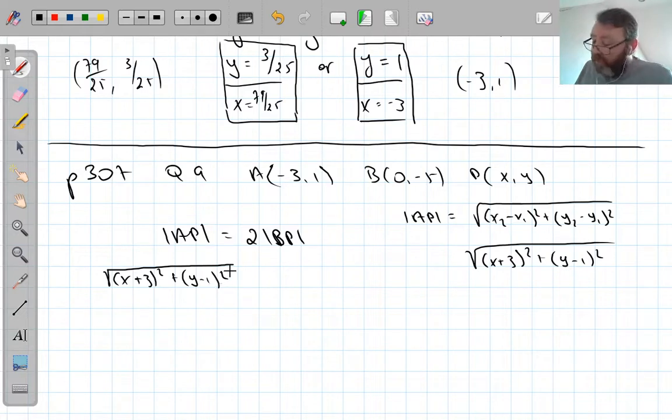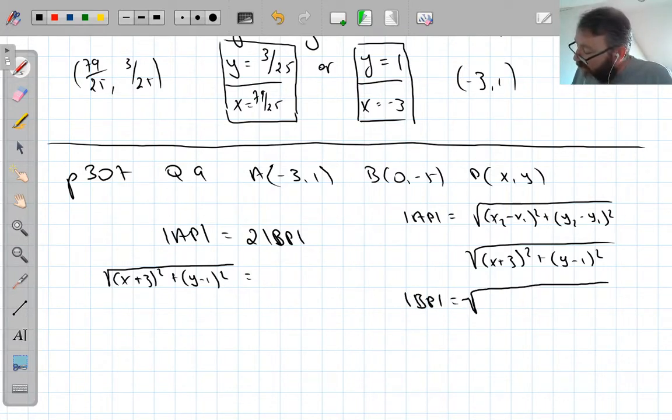If you know that one square root is going to be equal to another square root, then leave the square roots in until the end, then just square everything and they'll disappear, okay? So that's AP. Now we want to work out the distance between B and P. So again, you're using the same formula, but this time your points are B and P, okay?